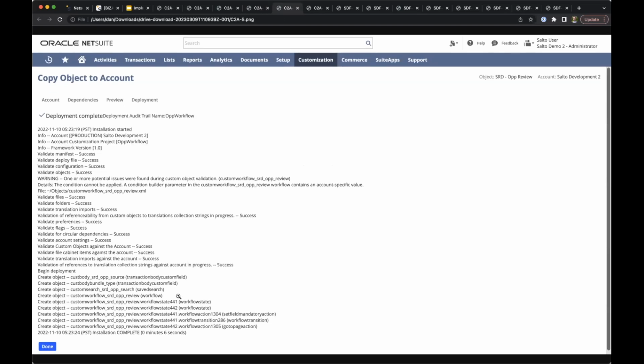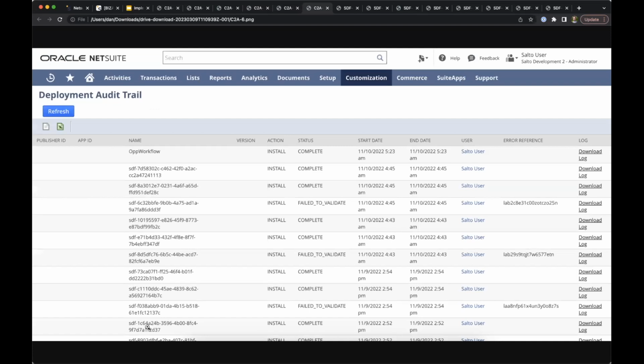And then when I click deploy, it finishes that deployment, since the validation had passed. It tells you exactly what's coming out, and I can go check my audit log, see that it's been done, and that the customization is now showing up in that target account. So great for what it does. However, as soon as you start to get a little complex, it can fall over, which is where you probably need to start leveling up to something like SDF. So let me hop into that.